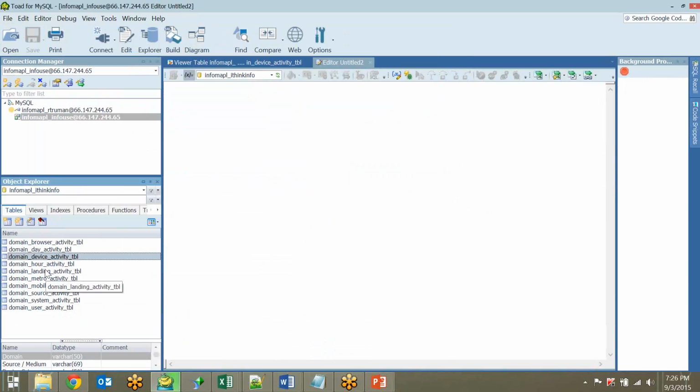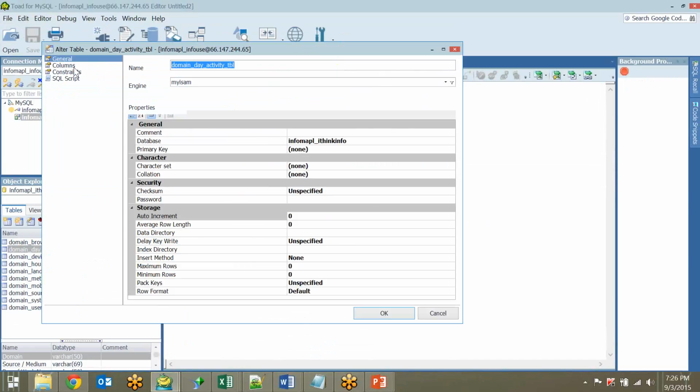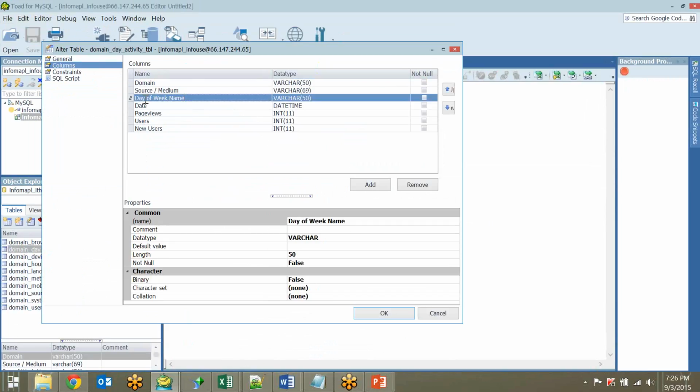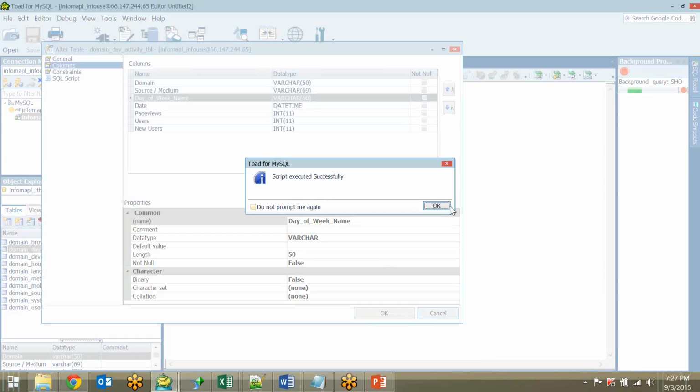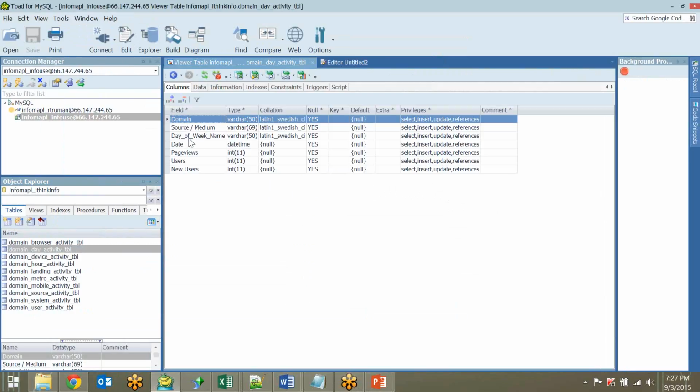And actually, I want to look at the day table. Alter this one. So under column, again, day of the week has the spaces. If I took the space out and put an underscore, for example, and I'm just showing you guys this as an FYI. Okay, so now the day table column doesn't have spaces.